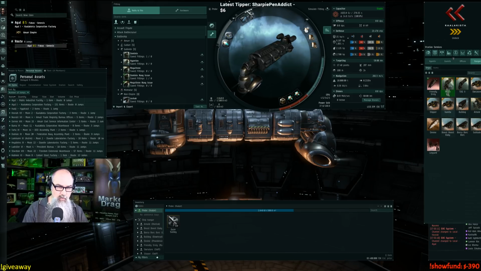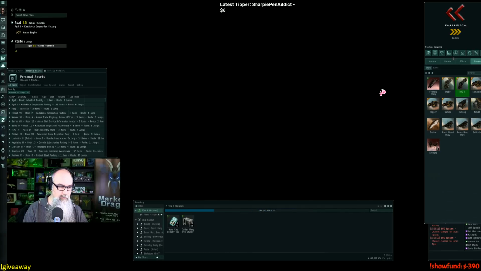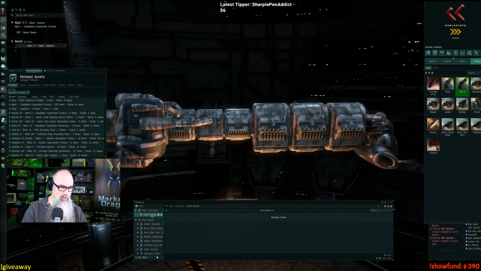All right, so let's see here. Let's hop into this ship. Make sure there's nothing in here. There's not, right? I'm gonna go get those fuel blocks.